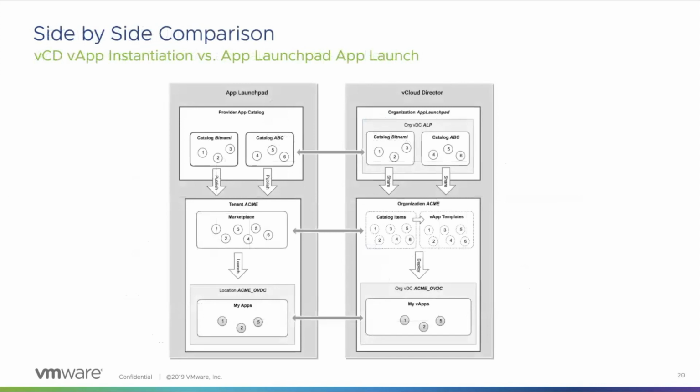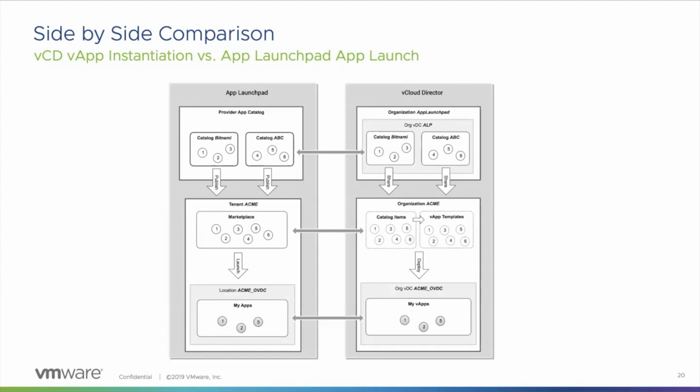Now, if we look at the App LaunchPad constructs side by side with vCloud Director constructs, in App LaunchPad, we did not want to use vCloud Director jargon because remember, we're optimizing for a user that perhaps does not have prior experience with vCloud Director. Let's say they're a WordPress developer or a LAMP developer, and they're not particularly familiar with vCloud Director. So we tried to avoid using VCD jargon.